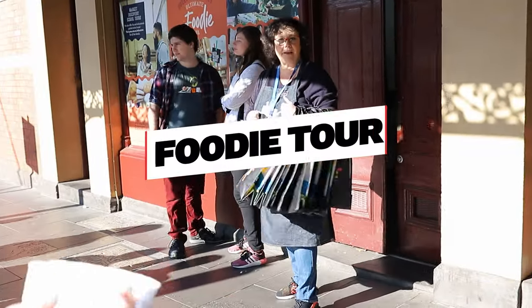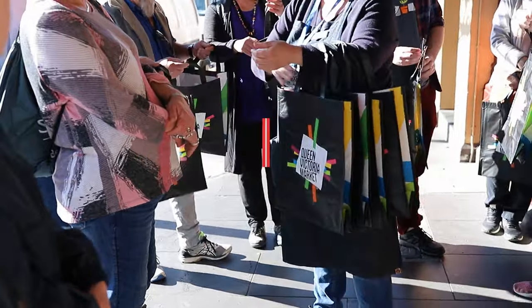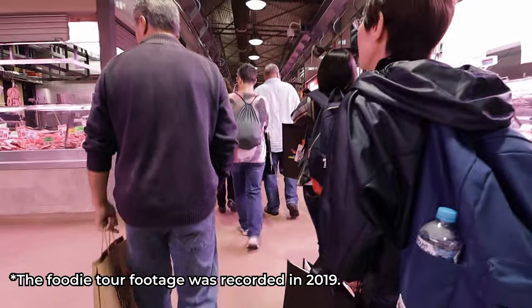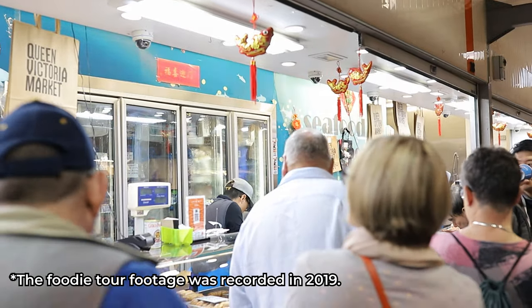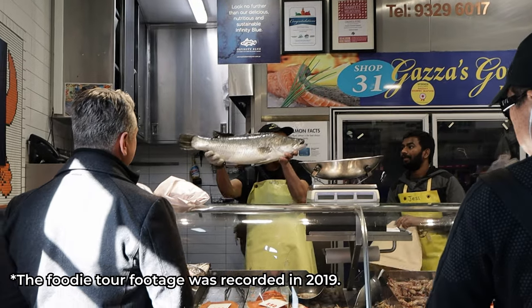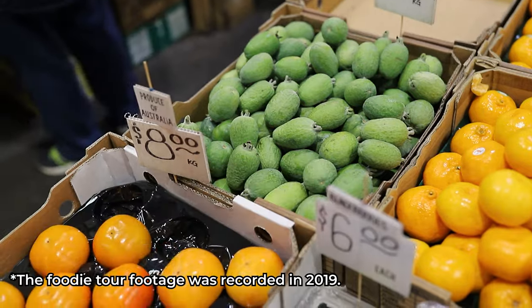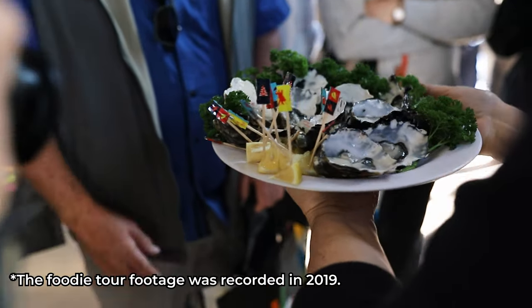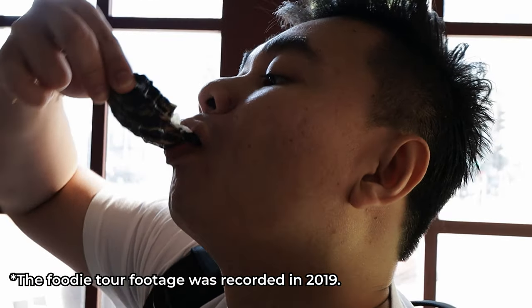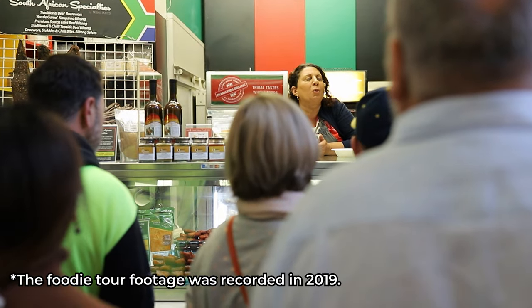The foodie tour. The market can be overwhelming for novices, and if you feel you are in need of a deep dive tour of the market, book yourselves on the Queen Victoria Market Ultimate Foodie Tour. The Ultimate Foodie Tour is a fascinating guided walking tour of the iconic Queen Victoria Market. Taste the freshest produce, discover unique ingredients, learn tips and tricks for shopping and cooking, discover the market history and meet some of the beloved market traders.